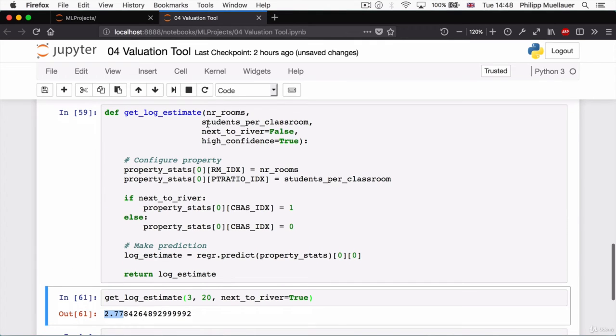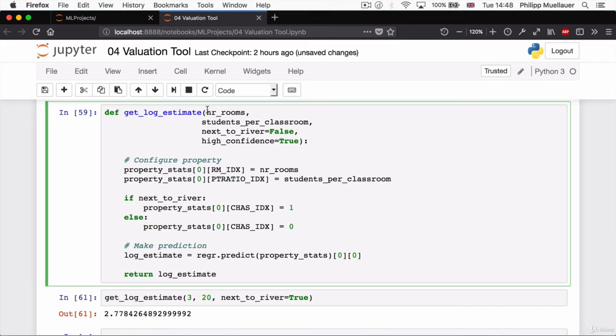All right, so you can see where this is going. What we've just done is create a function and we're configuring the property that we're getting the estimate for using the arguments to that function. So number of rooms, students per classroom, and whether the property is next to the river.